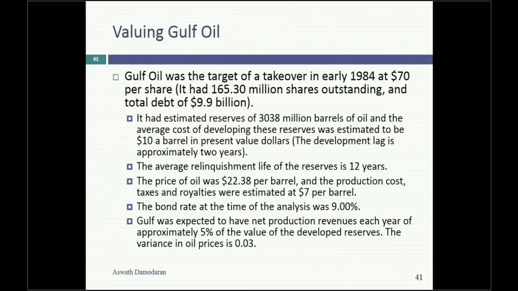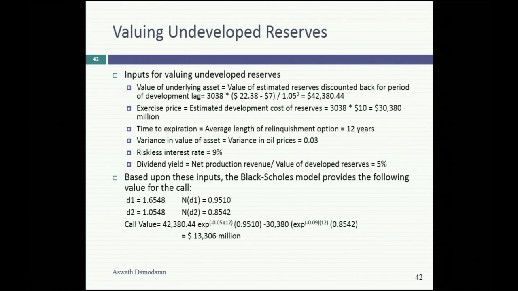Gulf was expected, if it developed the reserves, and this is the cost you have to factor in, these are viable reserves. If they develop these reserves today, the cash flows they will get from the developed reserves will be 5% of the value of the reserves each year. So that's what you're giving up by not developing the reserves. So let me set up the call option that I'm going to use to value these undeveloped reserves. First, I value the underlying asset, and I forgot to mention, it's a 2-year development lag. You'll have to wait 2 years if you decide to develop these reserves to see the oil come out of the ground. So first step, I acted like they could develop all of these reserves immediately.